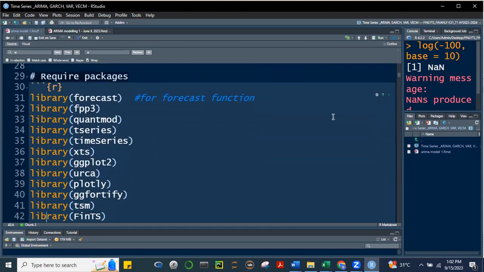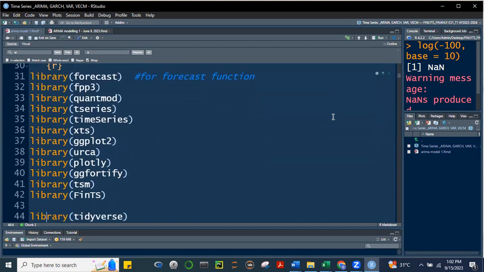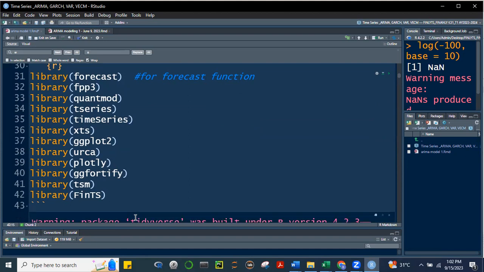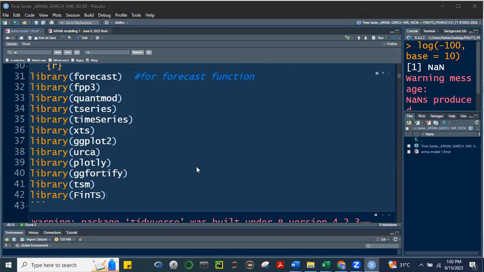Now I'll give you a few minutes, maybe 2 minutes, 3 minutes to load. Okay, I'll just remove the tidyverse here. Load these packages. You know the drill, class. If it does not load, it means that the package has not yet been installed. Then you will have to use install.packages first before you use library. Once you're done, kindly chat yes in our chat box. In the meantime, I will pause recording first to give you time to load the packages.